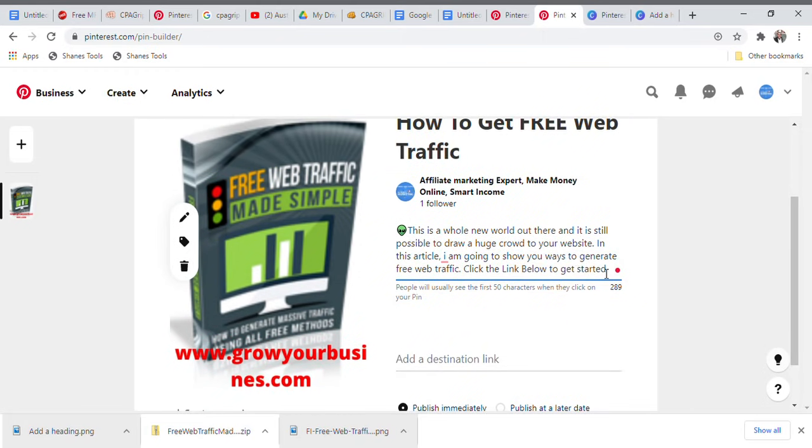Okay, guys, click the link below to get started. So now, sometimes they might get confused. Where is this link located? So now, you use this arrow, click the link below. So now it is pointing down to where they are going to click. So guys, you see how this is getting interesting.